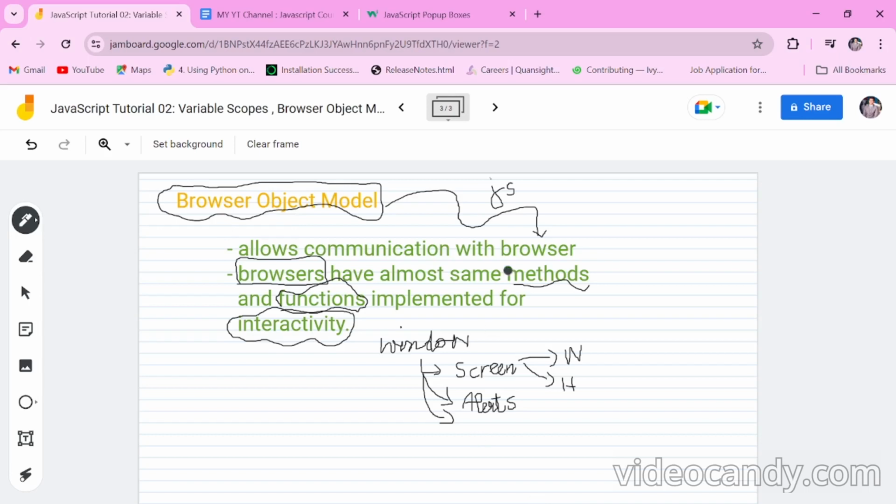BOM is the browser object model, an interface that allows communication between the browser and JavaScript. Lastly, we also see the window global object has a property called window.location, which can be used to find the URL of the tab opened.